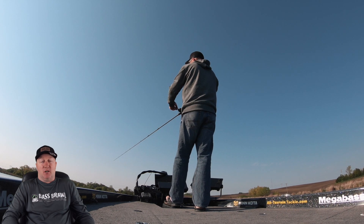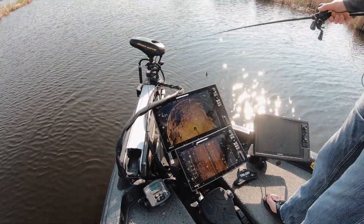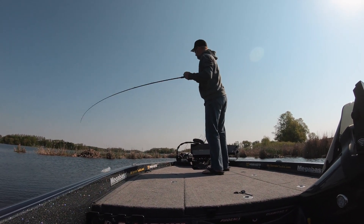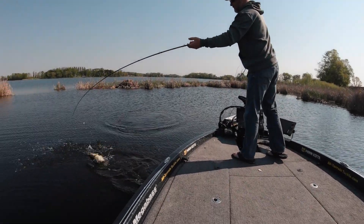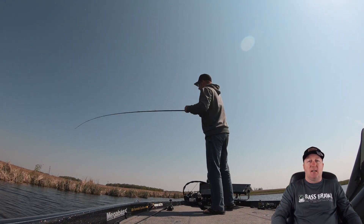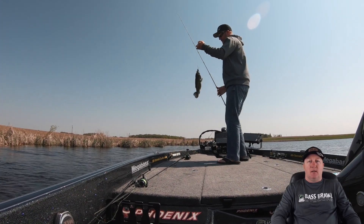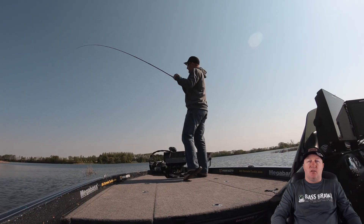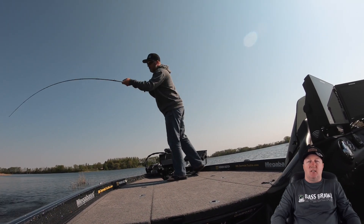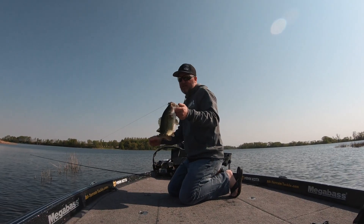Until I got to the muskrat lodge — there it is, and you can see the deep trench it's got. I came out of that bay and figured the fish weren't in there anymore or at least not as many — they'd pulled out. I started fishing that edge and it was still tough: a couple small fish, nothing going. I looked a little deeper on that first break, nothing on the graph. It was just totally different than what I was expecting that day.